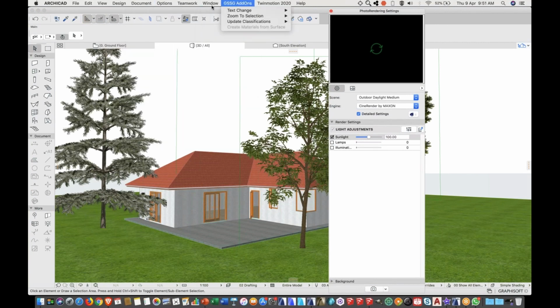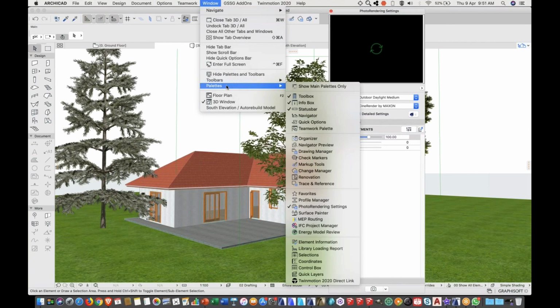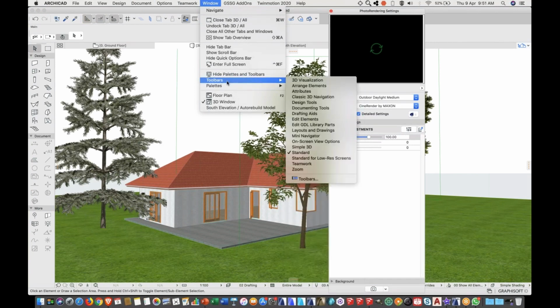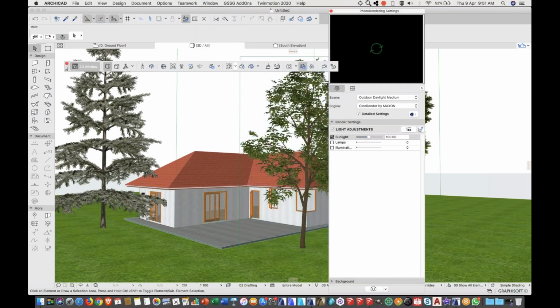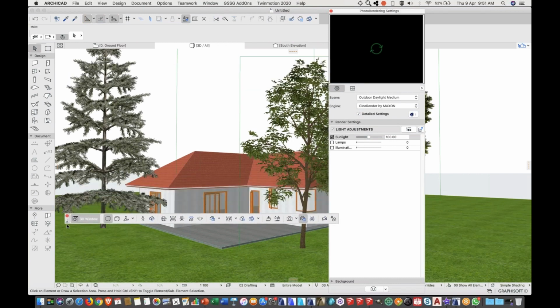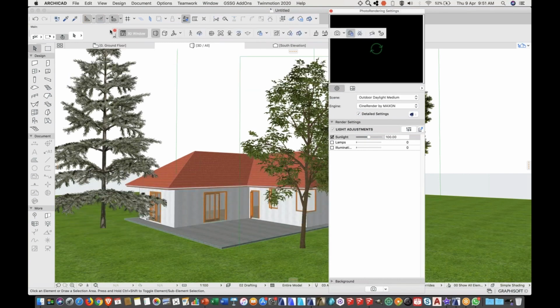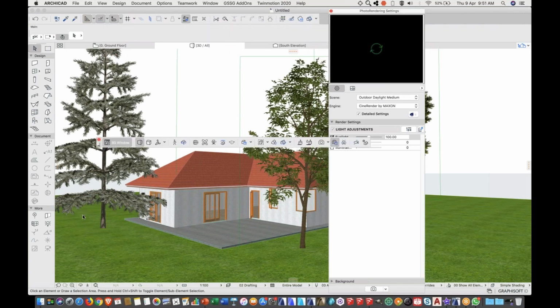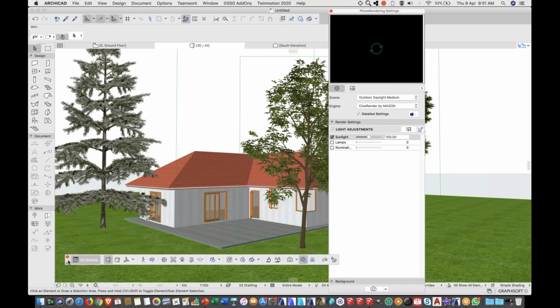But you may also want to switch on the 3D Visualization toolbar, the tool set. You can also use this. You can place it anywhere you want, but it's okay, I just place it somewhere there.